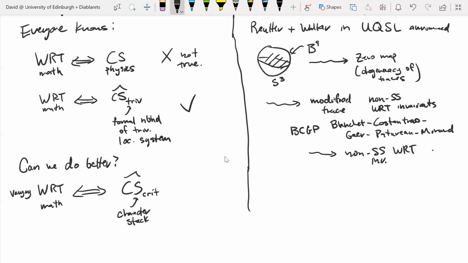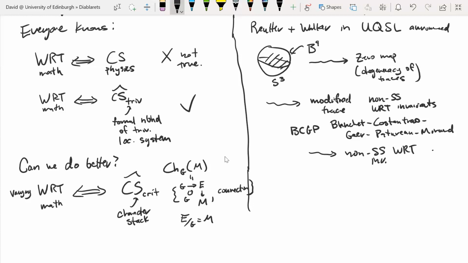And so the character stack, given some group G and some manifold M, is the moduli space of flat connections. We saw this before, so let me write it like this. On M, we have some principal bundle, we have a group G, and we have a connection. We saw this all the way back in the finite group case. This needs to have a group action G, and we want that E mod G equals M.